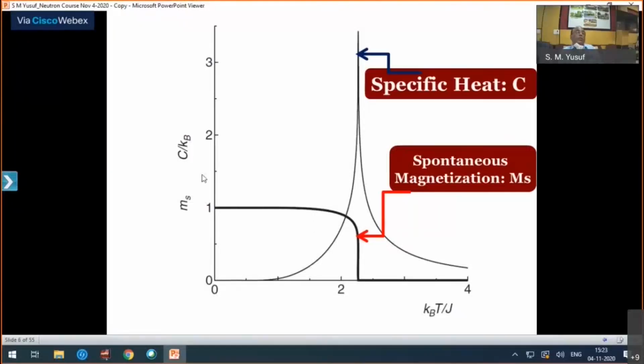But if you do the specific heat measurement, this is another thermodynamic quantity you can measure. As a function of temperature, what you see from higher temperature, as it approaches the so-called magnetic ordering temperature, is that it diverges. This is the experimental scenario. Theoretically, of course, you will get only a delta function. You don't get any points. But when you do the experiment, you do get points. That is the experimental scenario. Essentially, there is a divergence of this physical quantity, specific heat, at the transition temperature. So this is called a phase transition.